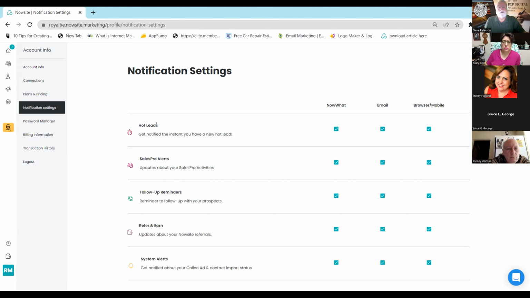When somebody actually lands on one of your websites and fills out a customer form, that's when you get a hot lead. So you want to go ahead and click on email, and if you're using the app, you want to click the mobile one as well.